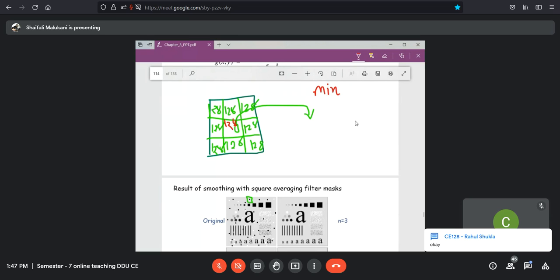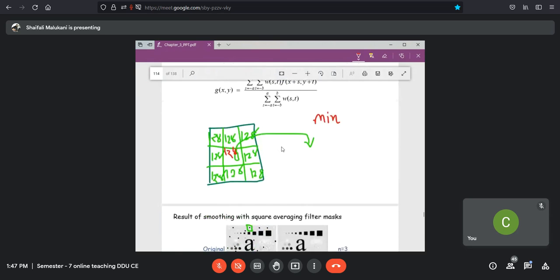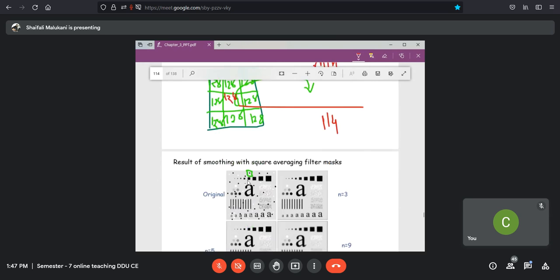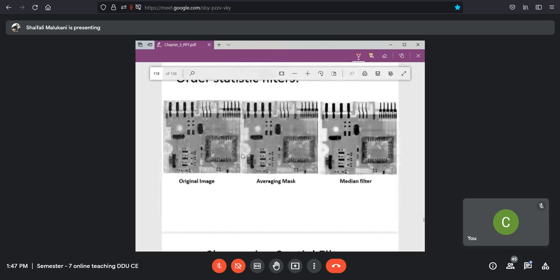See, that is a good point, Rahul. You found the average filter. Suppose I am using a smoothing filter. A smoothing filter is used to remove noise. Smoothing is finding the average, right? So the average will also make it 114. Of course, it is better than having zero, but still it is noisy. That is what I told you. That is what is happening here.